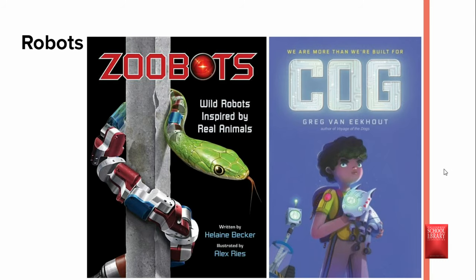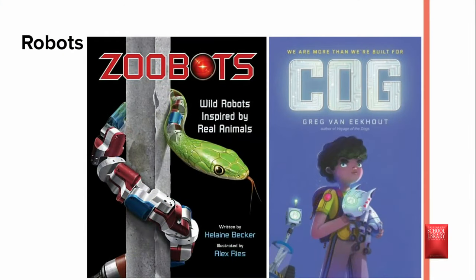It's a bad thing for a machine to be hit by a truck and for a person to be hit by a truck. And so when he wakes up, he's on an operating table, strapped down in a scientific lab where some crazy scientist has decided, I'm going to remove your brain so I can create my own army of Cog robots who can take over. And he decides that is not a good thing. I've got to get out of here, and I've got to find Gina, who invented me. And so with the help of some really unlikely other robotic creatures, off they go to try to find Gina and stop this madness. So good for fans of The Wild Robot.